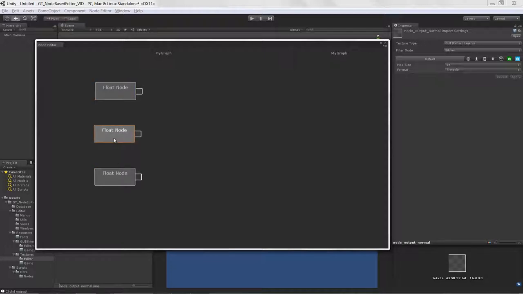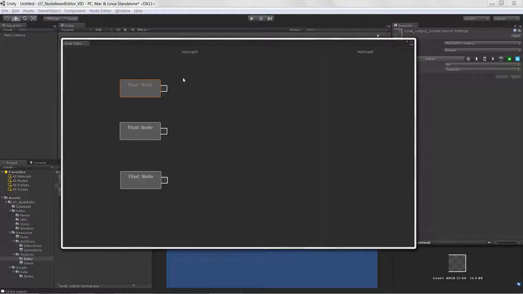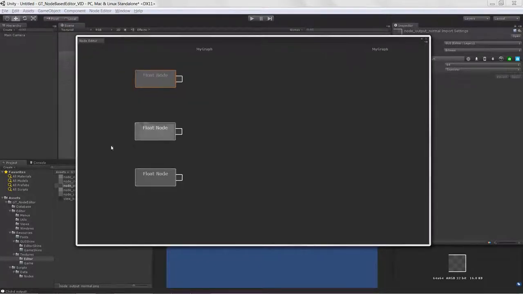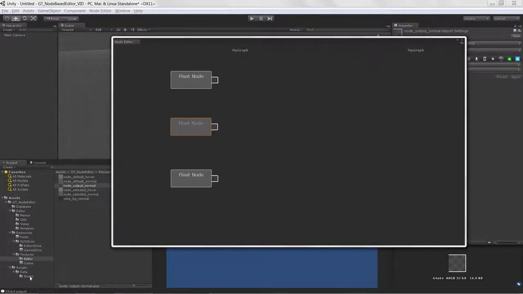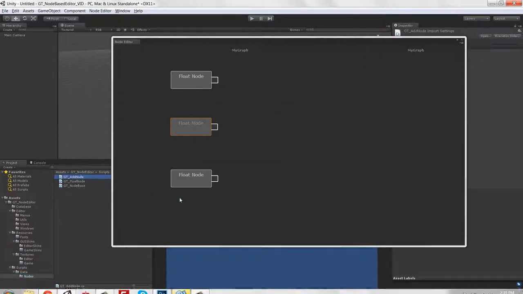All right, so the last thing we're going to do is set up the add node, because in the next lesson, we're going to learn how to actually create connections between all these guys. And so we need another node type to connect to, because the float node doesn't have any input. But we're going to create an add node that's going to take the values of two float nodes and pump them into a single add node where it will calculate the sum of the two floats. All right. So let's go into the nodes and launch our add node.